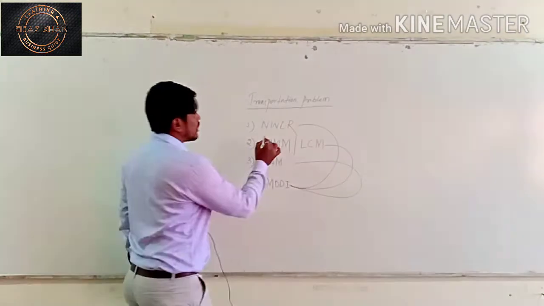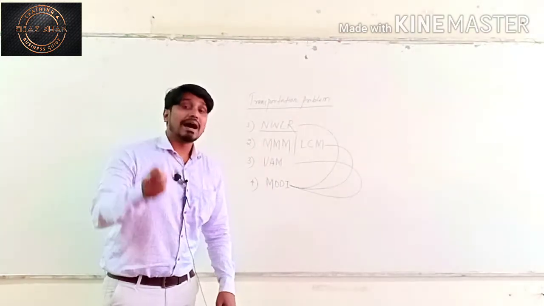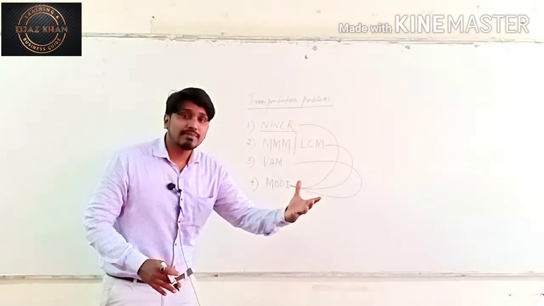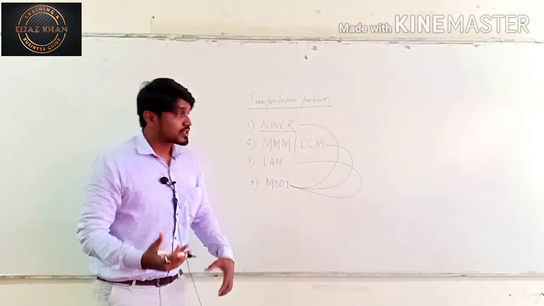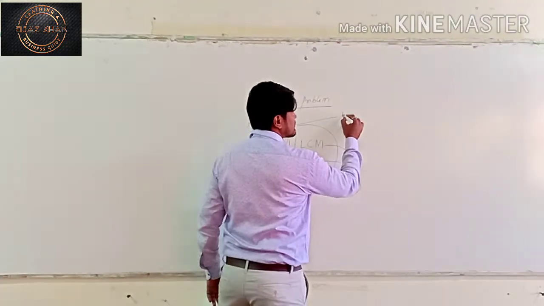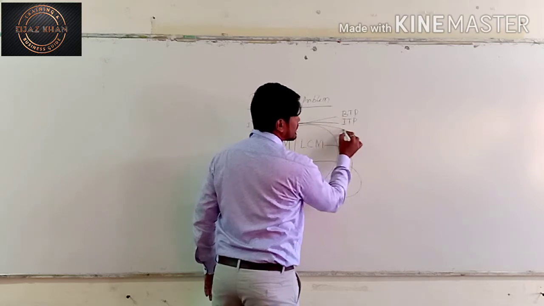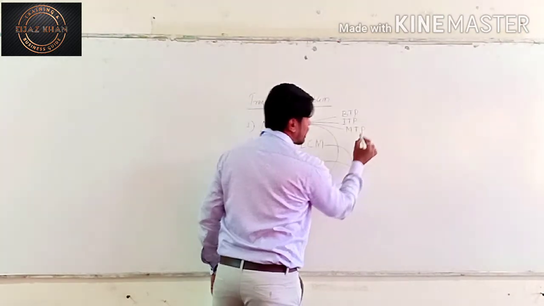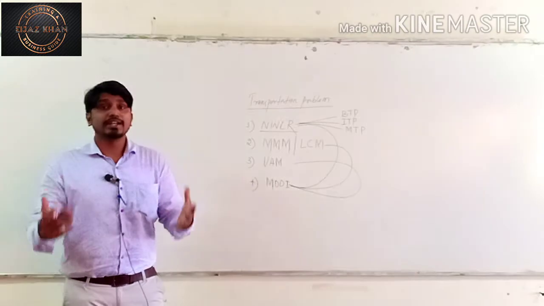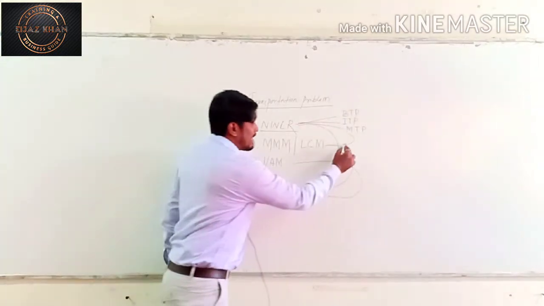Now the first one is the northwest corner rule method. I'll solve some problems on NWCR: balanced transportation problem, unbalanced or imbalanced transportation problem, then maximization problem, minimization problem. So there are further types of the northwest corner rule method. Under the northwest corner method, I am going to deliver 3 different techniques. Likewise, similarly under the matrix minimum method and under the VAM method.